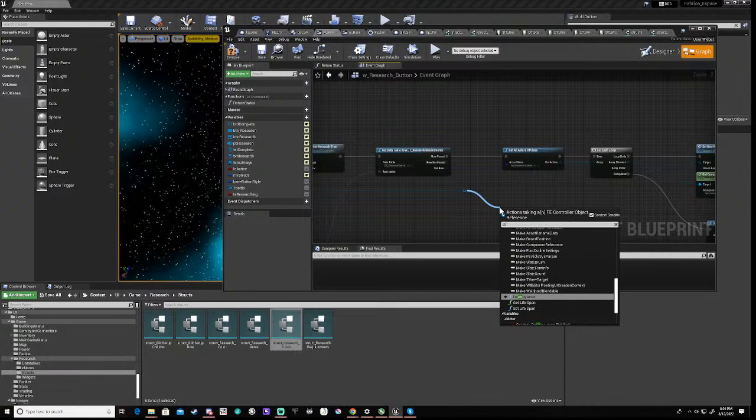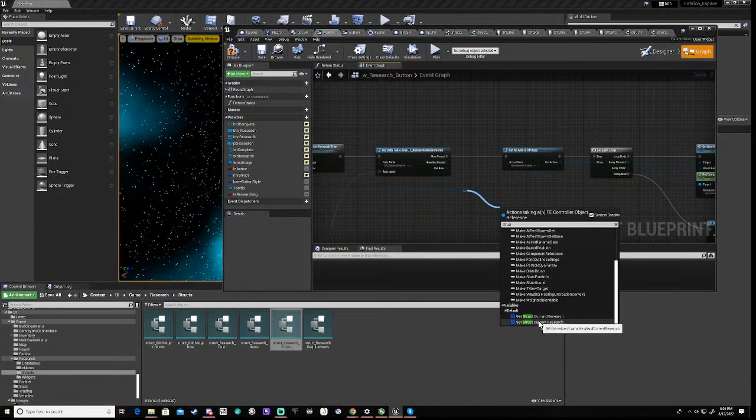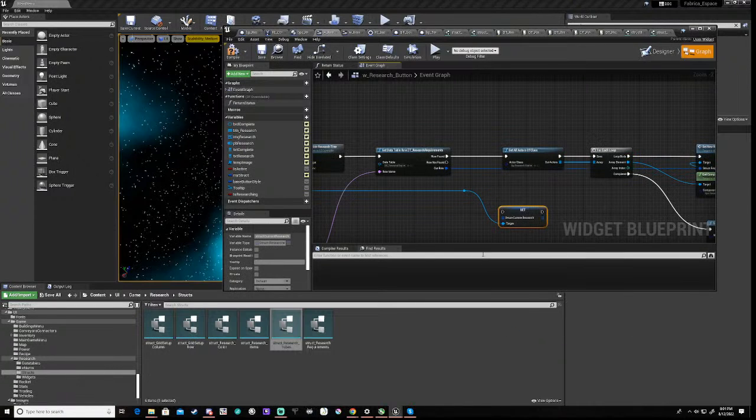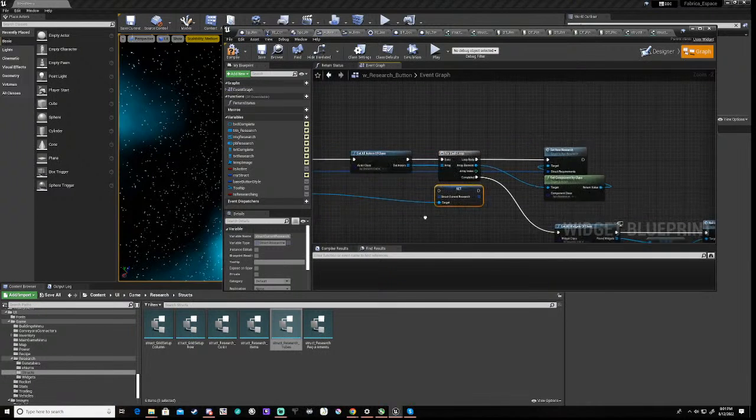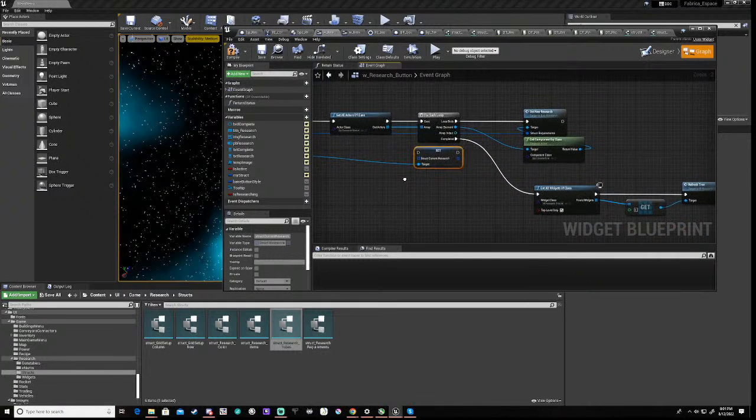Okay, so this is what is in the master controller. That was a link to it there.